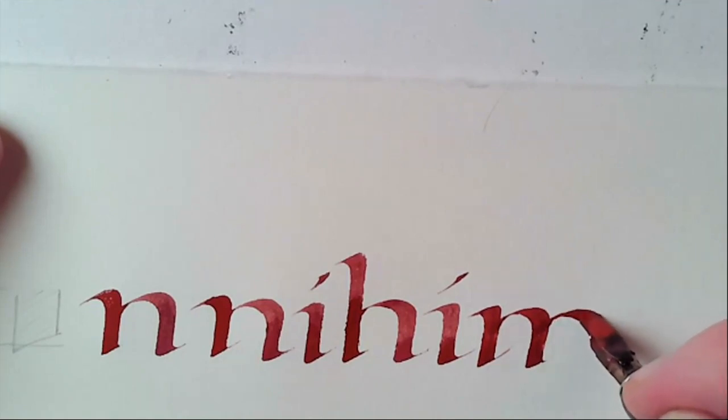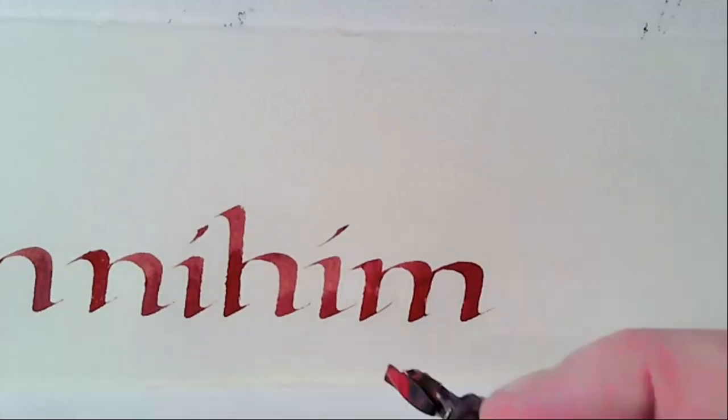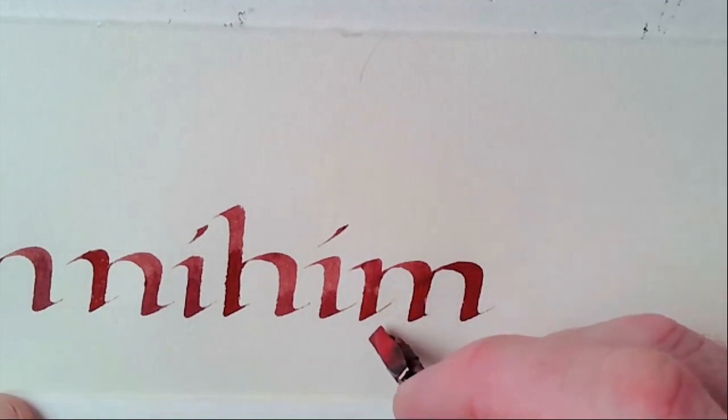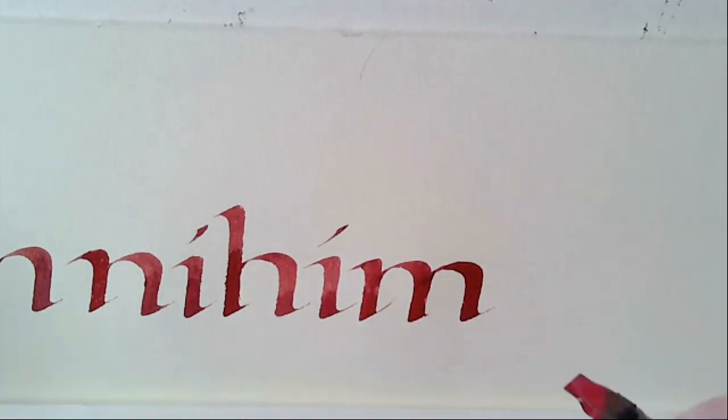This paper is a little textured, so I sometimes need to go back on a stroke. That should be thinner. Anyway, the forward lean would depend on the writing speed and the rhythm that you're in. Particularly if you're writing small, I think this serif is a little large, but then again, this is stuff that happens when you write. We're not machines, fortunately.